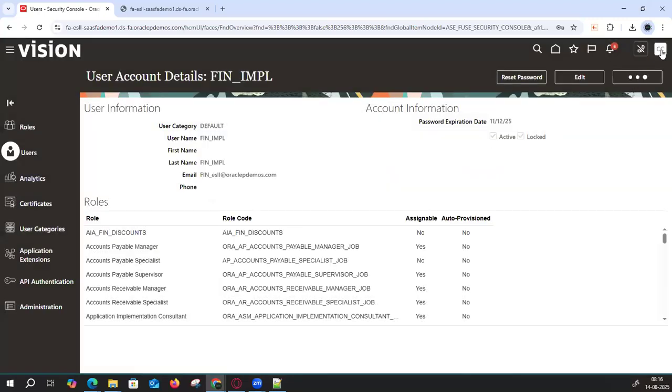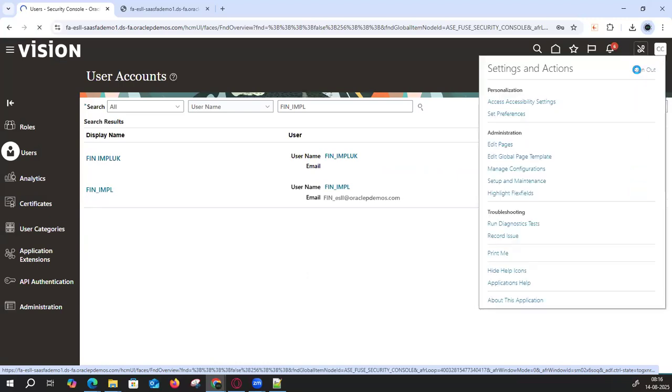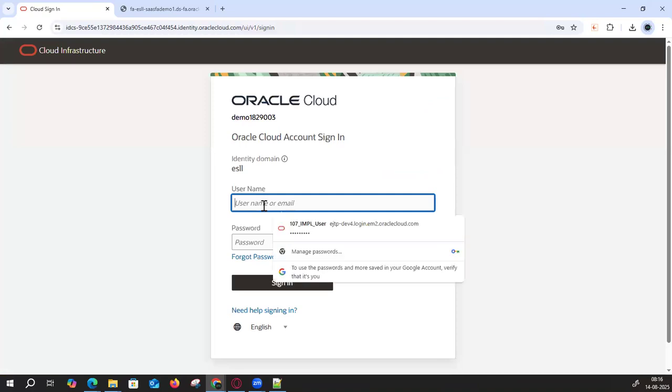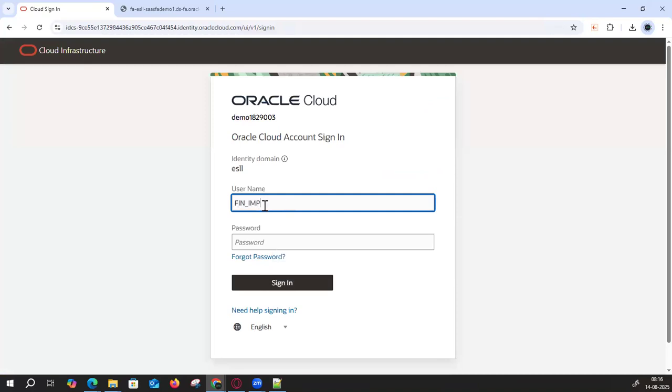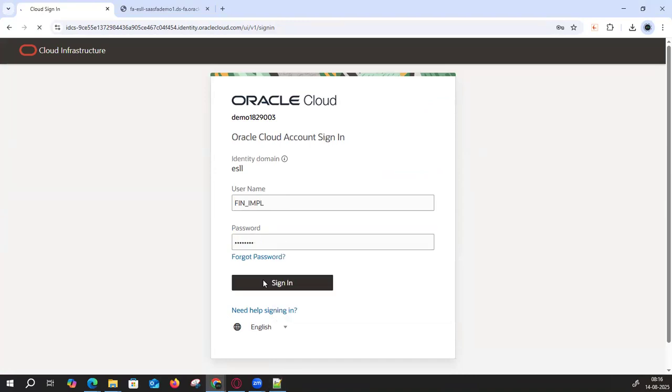Okay. Now log out from this user and log in with FinIMPL. I will share the details with you guys. So don't change the passwords.